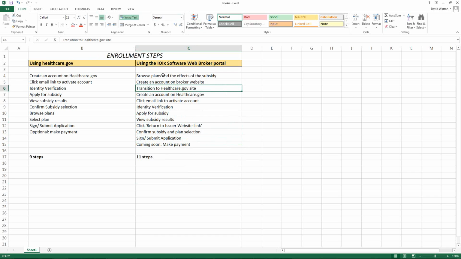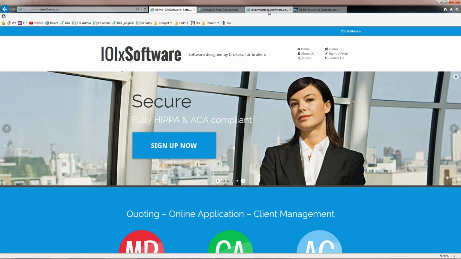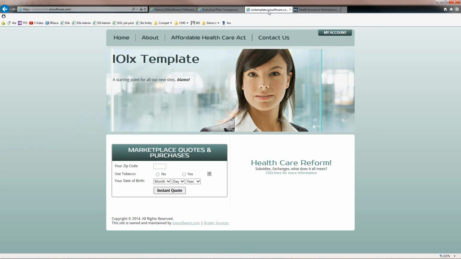Another thing that our web broker portal allows us to do is we can, on a continual basis, interface with healthcare.gov. So as your clients, through time, need to make changes to their plan, add dependents, drop dependents, change methods of payment, all of that will be able to be done if your client simply clicks on the My Account link that should be on the top of each one of your website pages.